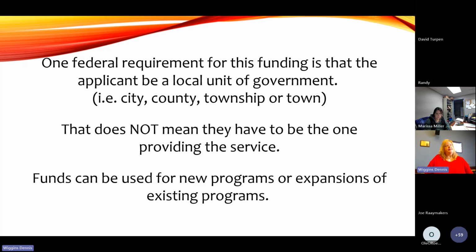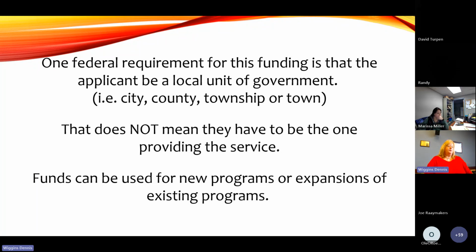So for example, in our current pre-charge diversion programs, it's the city of Fort Dodge, and it's the county that does it in the Davenport area. So Scott County does it. They're the applicant, but they're not the ones providing the service. It could be direct, though. In particular with pre-charge diversion, there are law enforcement agencies around the state that have their own pre-charge diversion programs, and they could just directly apply. So that's certainly a possibility, but there are options there.